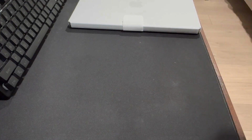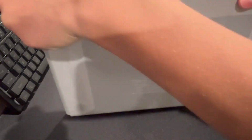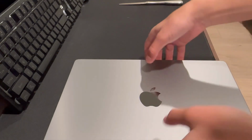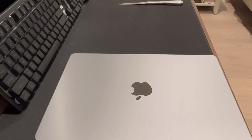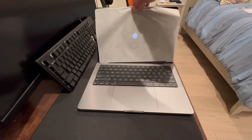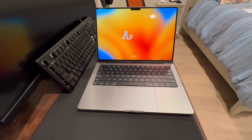Alright, so the main machine. There it is in its glory. MacBook Pro. Oh, that's so cool. I never want to get this dirty. So it's actually pretty thin. So, first opening. And there you go.